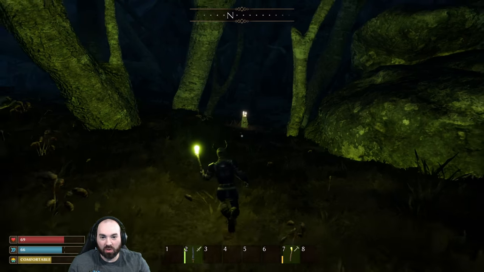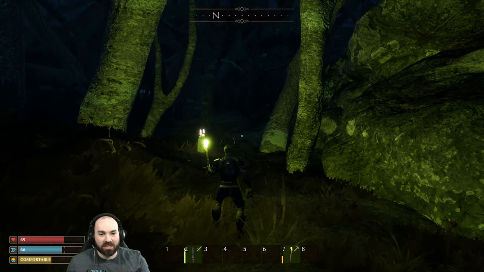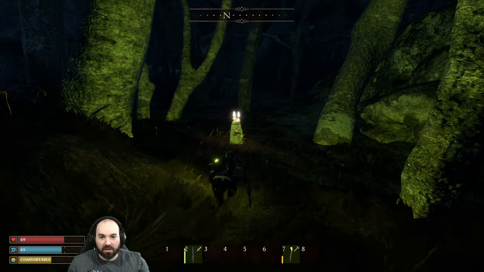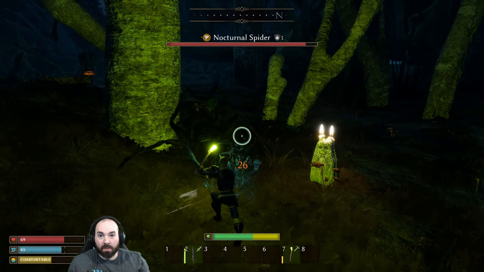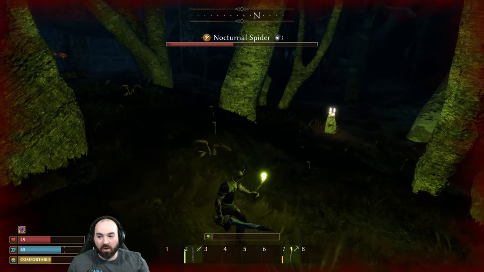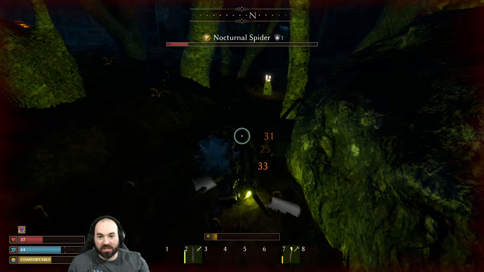I was just rocking the sword, and then I think they poisoned me because I couldn't dodge. I was just doing that weird step. Let's be sneaky, lads. Oh, did they come out of the hole? Oh, we're not sneaky. A nocturnal spider. Okay, we're dodging away. I think he's stronger because it's nighttime, too.